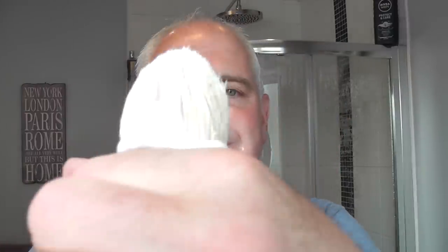Okay, let's see how much lather this brush gives up. Clean brush. Good amount. Enough for a face wash, definitely. Nice peaks on it. Okay, face wash, icy cold water, clean up my gear. See you for the post shave.